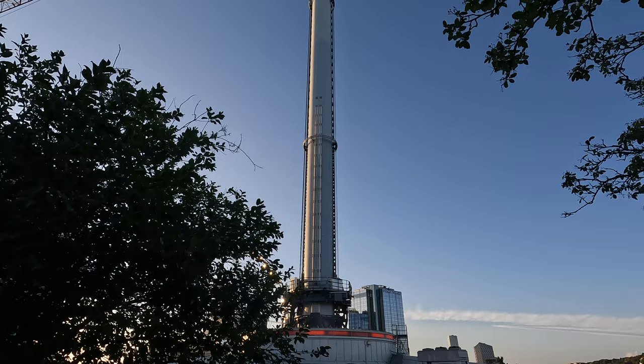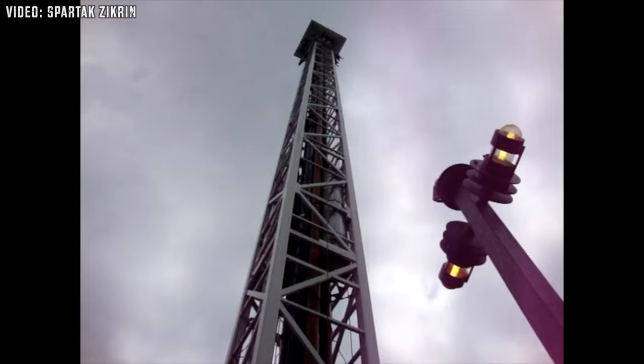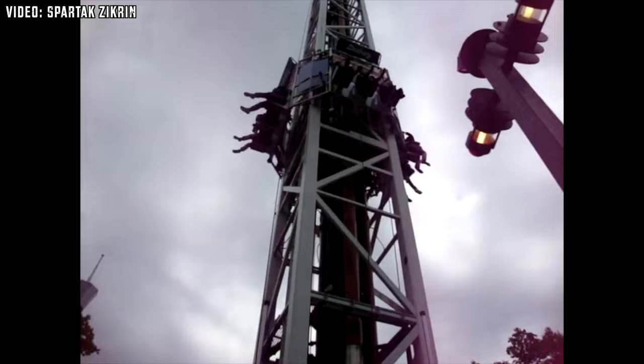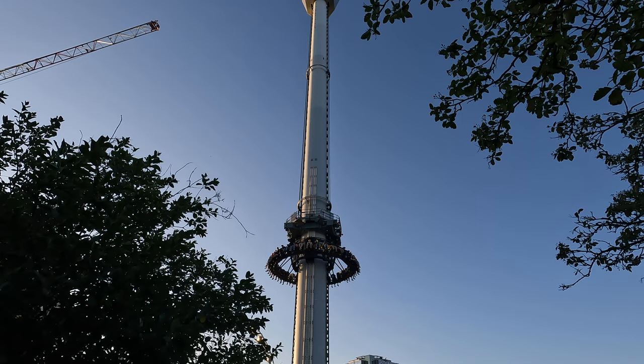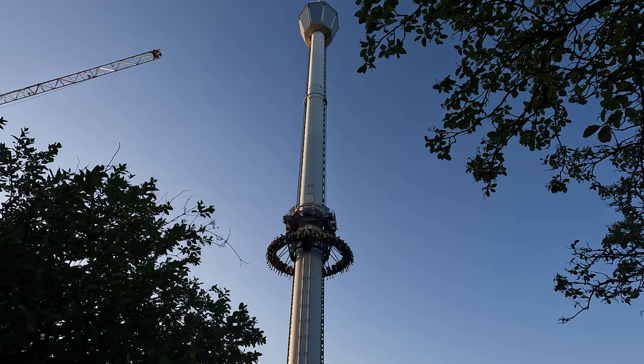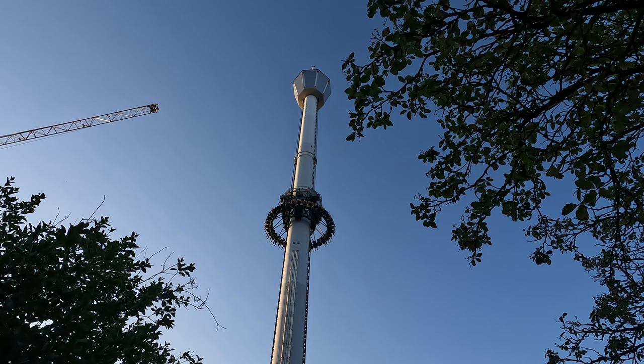The ride opened in April 2011 as the tallest free fall tower in Europe and was initially a very popular ride for the park. In my opinion, though, I think it was quite dull. It is really tall, but the drop is not as powerful as I had hoped for — and it still isn't. I would much rather take back Höjdskräcken, even if it's not as tall. Atmosphere is manufactured by Intamin and the cost was 50 million Swedish crowns, or roughly 5 million euros — quite a big investment for a re-investment in a ride.